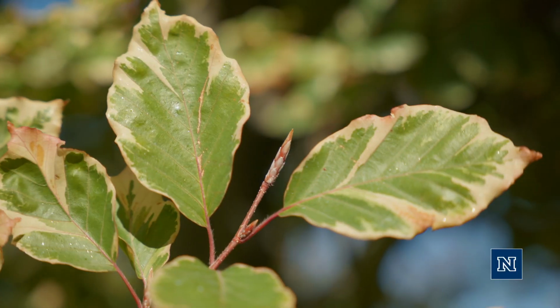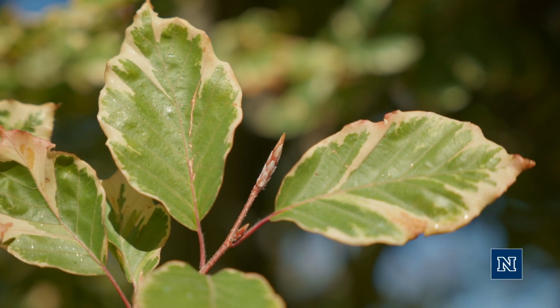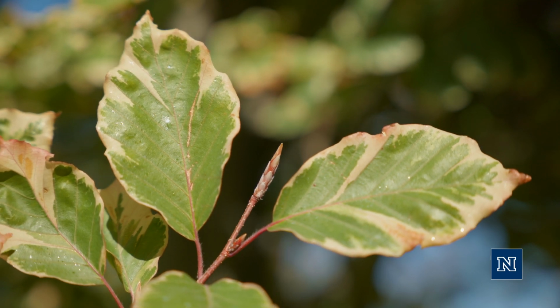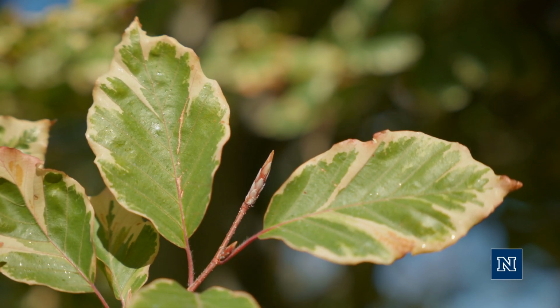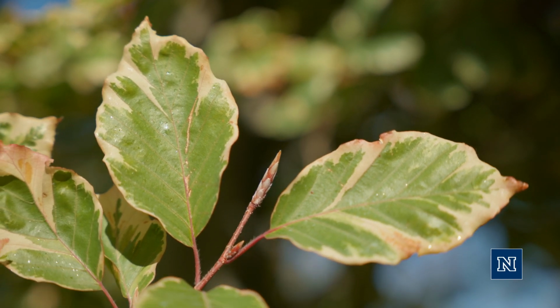This one doesn't look like a regular beech. What's going on? This is called a tricolor beech, and I'm going to turn the leaf around a little bit. You can see that the leaf has more than one color. It has green on the inside, and it's fall, so it's starting to go down, so it looks sort of brown. Also has white.